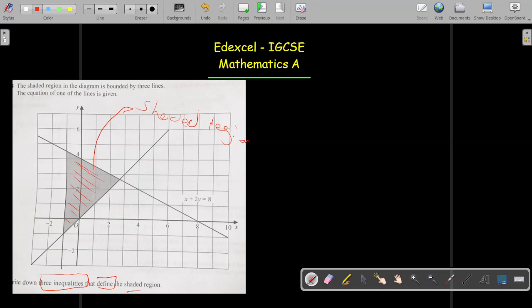So from our understanding, inequalities are a description of possible values for anything, with logical operators. So when I say x is bigger than or equal to 3, or y is bigger than or equal to 0 and less than or equal to 3, these logical operators define inequalities. You're trying to put all the possible values that can describe the shaded region in front of you. There are a few things you need to keep in mind when you're dealing with inequality problems graphically, not algebraically.